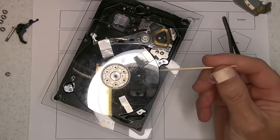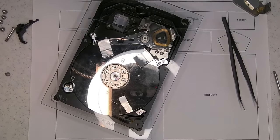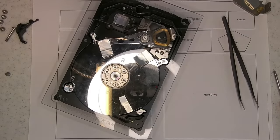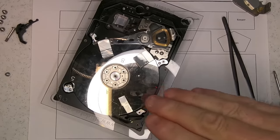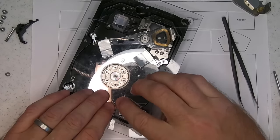And I'm just using a regular toothpick to push the tape in and find areas. I find this is a non-abrasive tool to use. I'm quite a fan, so they're quite handy to have around. And I push the tape down and I try to get a little lip, just a very small amount underneath the platter of the drive to help steady it.